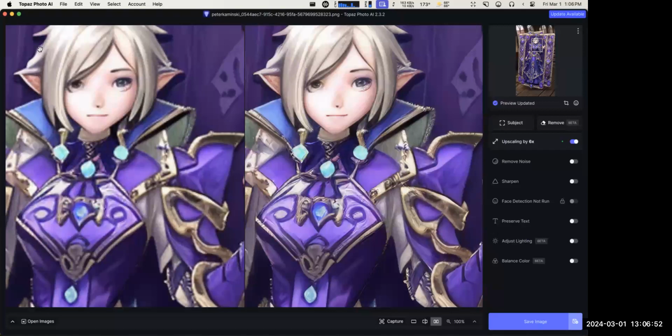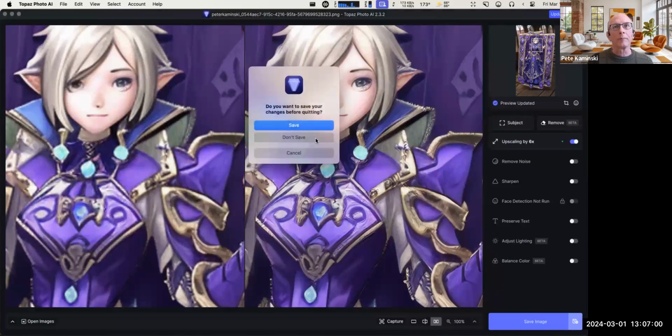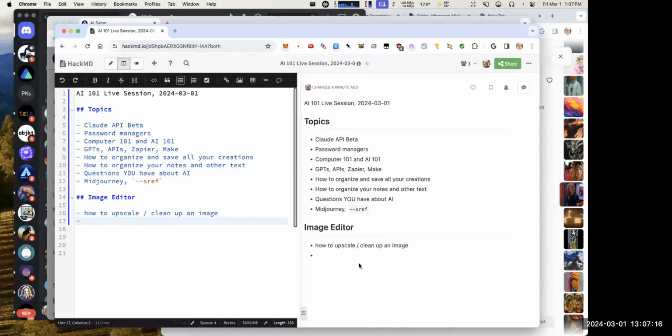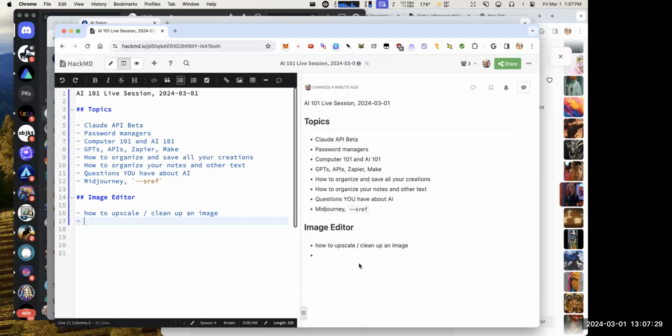Okay, great. Thanks. The caveat is that if people, I had a good demo of this once. If you have a really crummy photo, you can't necessarily make it good if the data is not there. The way that upscaler works is with AI, but it's tuned for upscaling. Some of the AI upscalers are just tuned for upscaling AI images, and they only go up 2x or maybe 4x, but they're not very good at it. That one is really good at anything, including photos, but it has to have something good to work with.